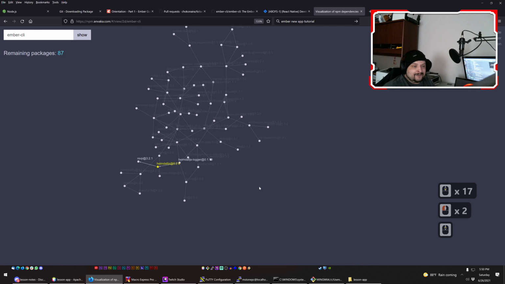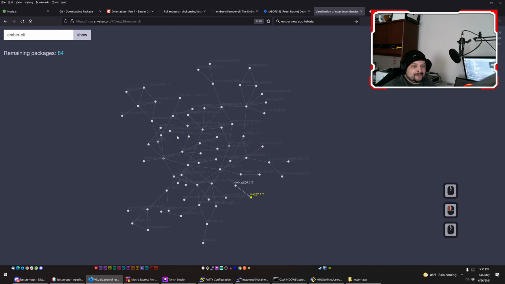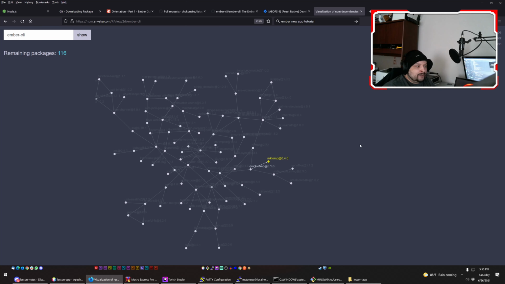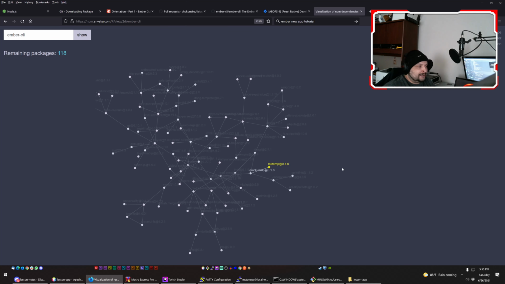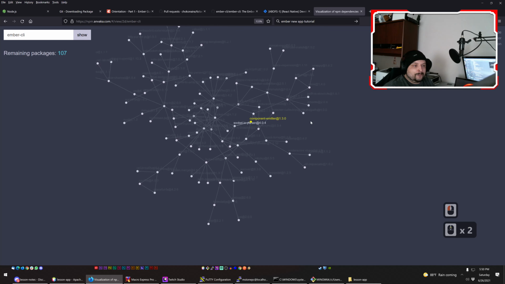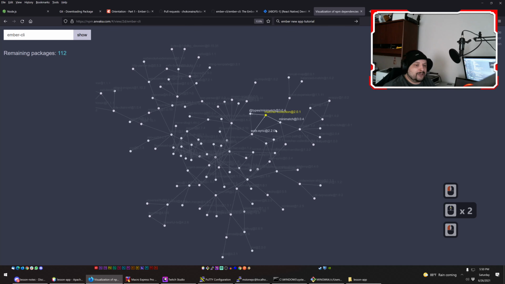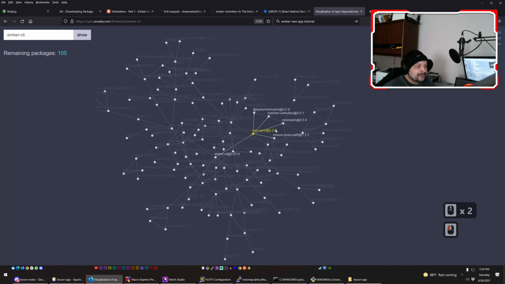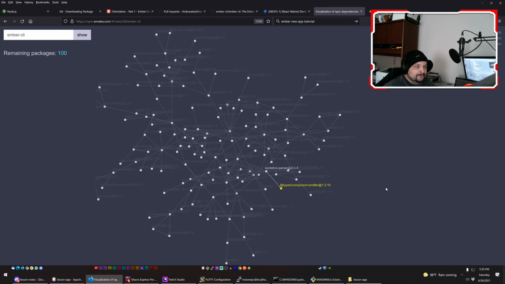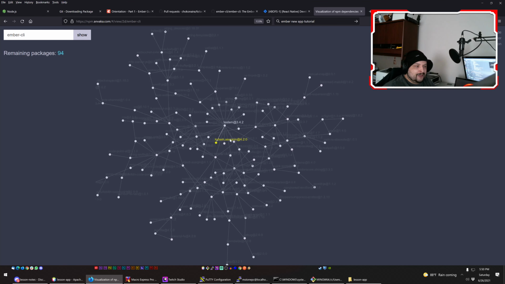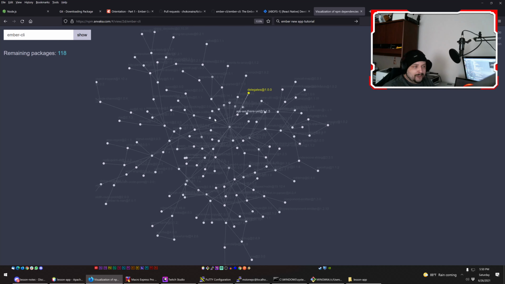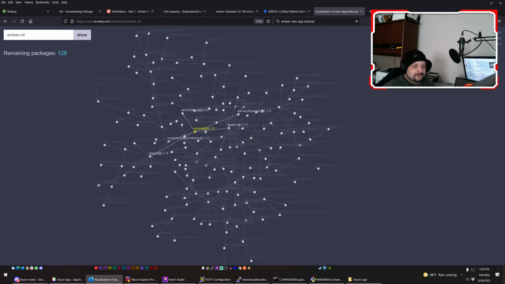This puts into perspective how powerful NPM can be, and how into open source development we are these days here in 2021, and how much we rely on open libraries and other people's work to save ourselves a ton of time. Because at the end of the day, you don't want to have to reinvent the wheel every time you build a project, right? You want to be able to utilize the resources that you do have for the most part. So this is what Ember CLI is dependent upon.